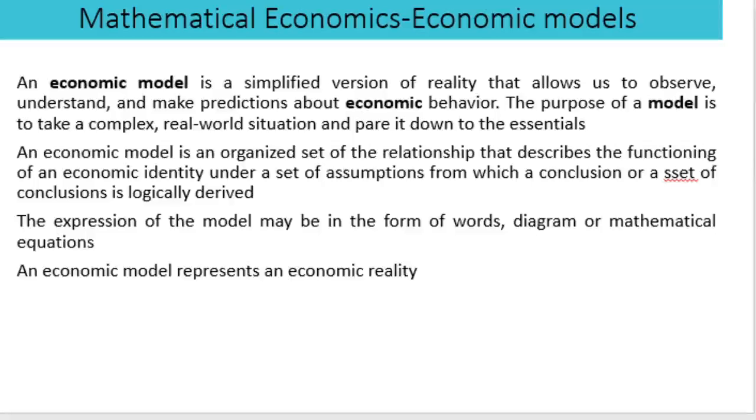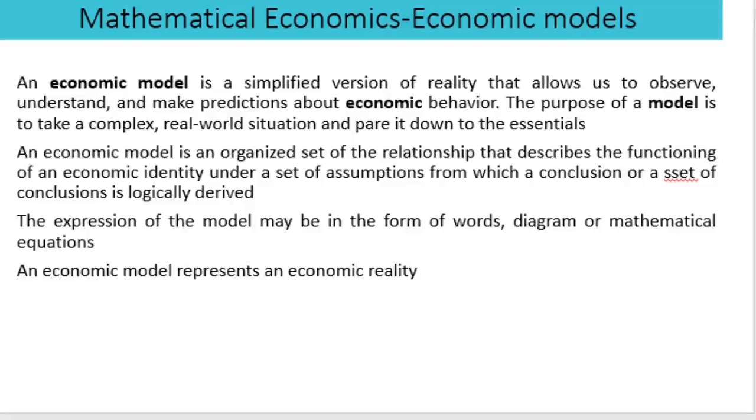And the purpose of a model is to take a complex real-world situation and pare it down to the essential. That is, this economic model helps to reduce a complex model into a very simple model. An economic model is an organized set of relationships that describes the functioning of an economic entity under a set of assumptions from which a conclusion or a set of conclusions is logically derived. That is, it is an organized set of relationships which describes the functioning of an economic entity, and it is backed by a set of assumptions from which we derive the conclusion.